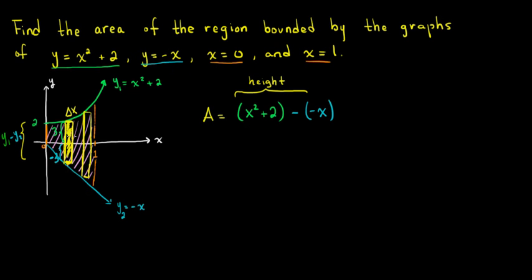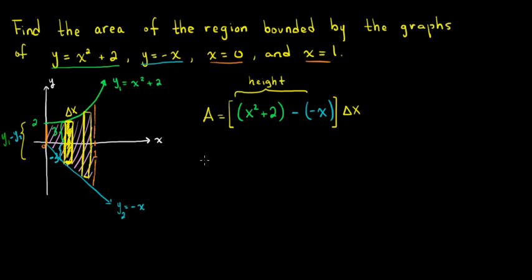But again, the area of a rectangle is length times width, or length times height. So this is our height, right? It looks like I'm missing my width, but remember, my width is given by this delta x. Now, if you think back to Riemann sums, adding up a bunch of rectangles and finding the limit of these rectangles as the number of rectangles grows to infinity, that's an integral right there.